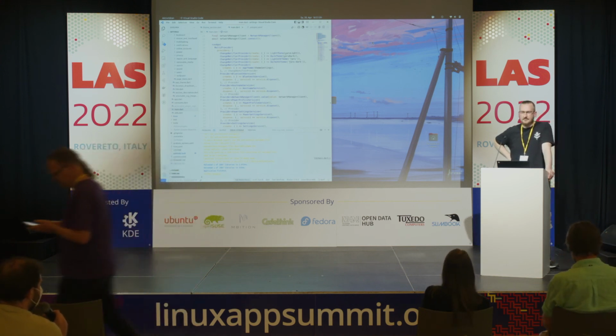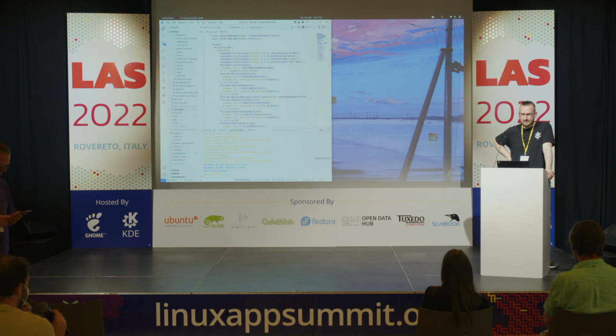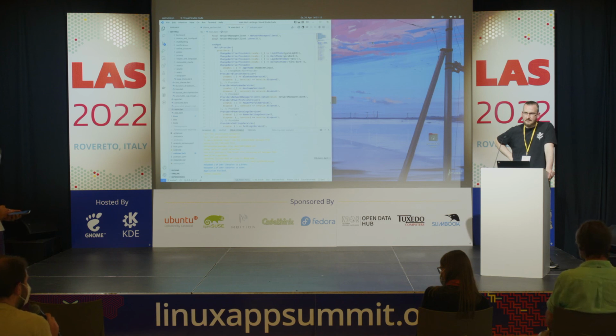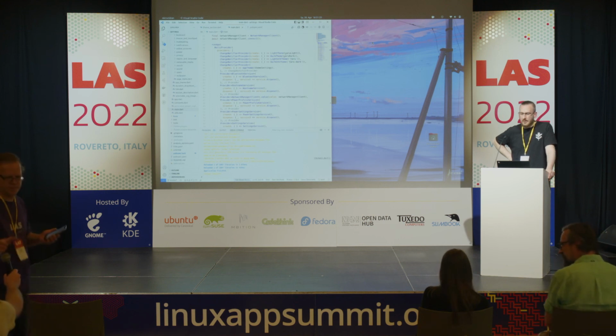Should one apply Yaru theming to all the platforms or only to the desktop ones? And what should I do if I'm targeting both GNOME and maybe KDE, which use different color schemes? All right. So you can.